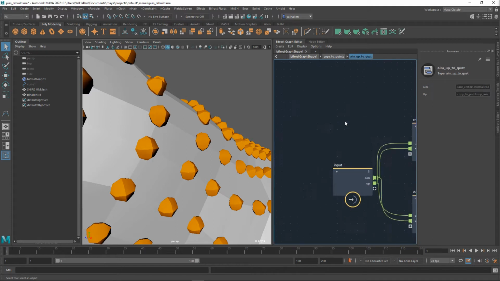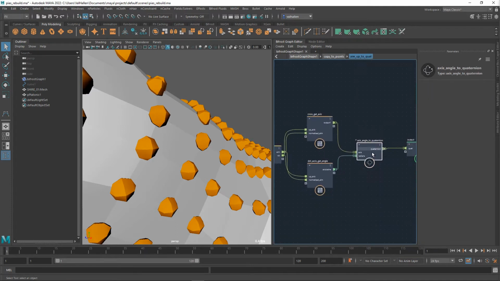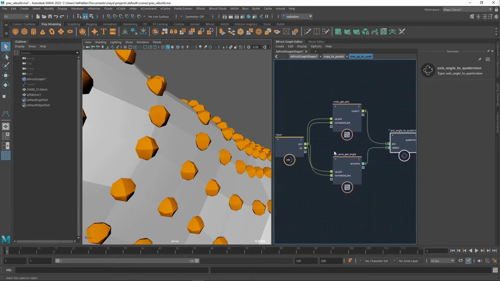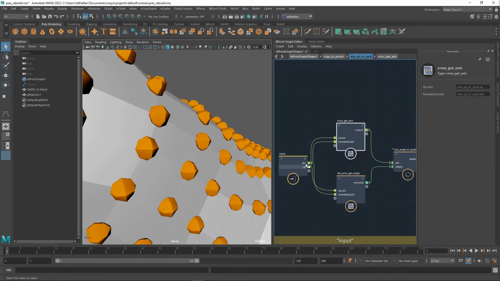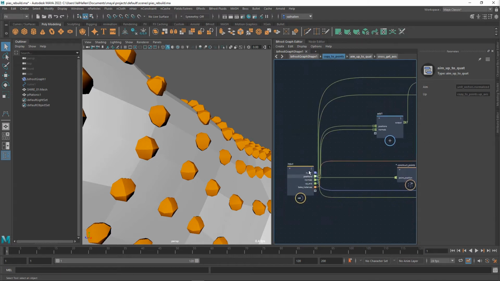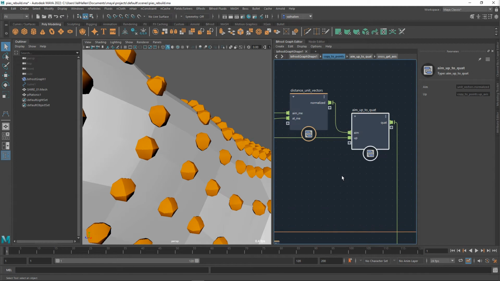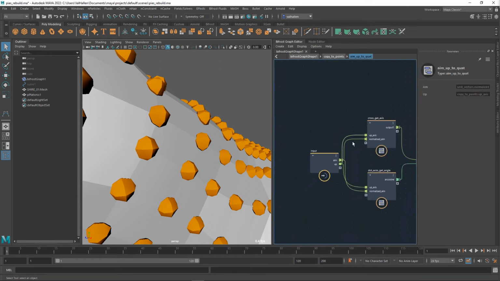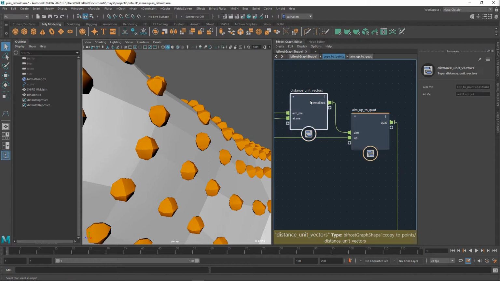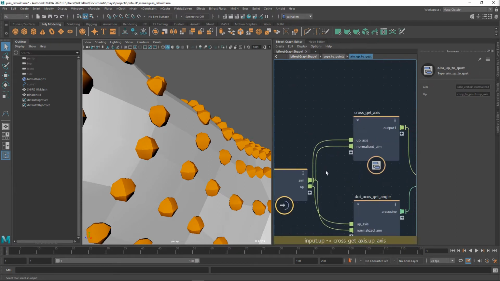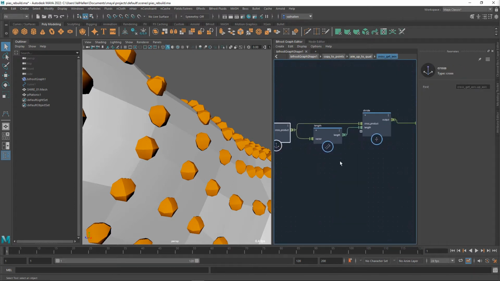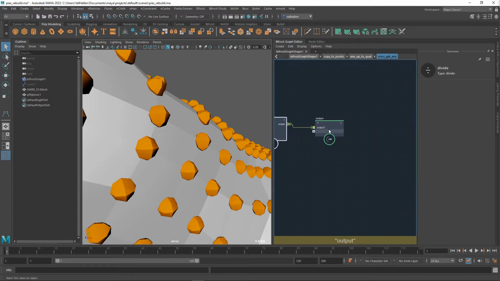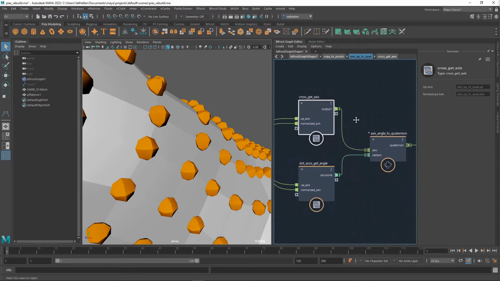And then we do an aim and up to quaternion, quaternion, I'm not sure. Anyway, what this does is it goes in here to start with. This is where we set our up axis here. That comes in from the input, and at the moment I'm using world up, which is just 0, 1, 0. So we take our aim, which is the result of this, the distance unit vectors, and our up. And first what we do is we do a cross product of the two, and then normalize that by dividing by its length, and then we output that. And that is our axis.